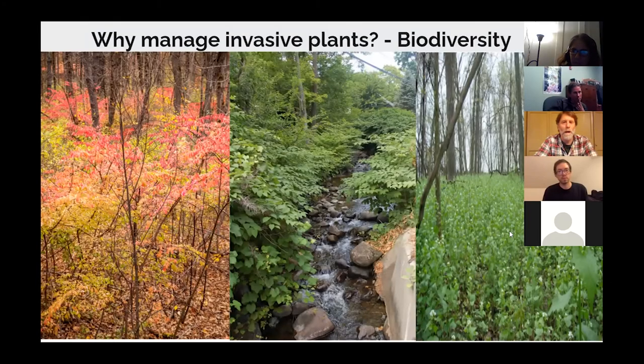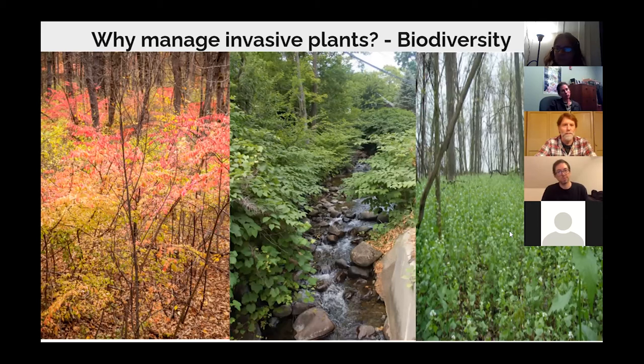I often get asked why we should control invasive plants. For me, I think of it in terms of one overarching theme that we sometimes take for granted, but these days a lot of us are thinking about much of the time, and that is health. The first aspect I'd like to talk about is the big picture of ecosystem health and species diversity. A lot of us know and have seen that as these things get introduced, they quickly take over areas and force out native plants. The picture on the left is taken in southern Vermont. That's burning bush, honeysuckle, and buckthorn completely taking over the understory of a pine and red maple stand.